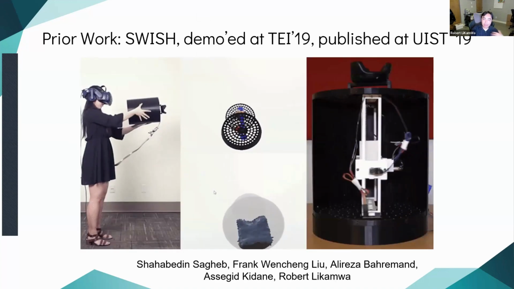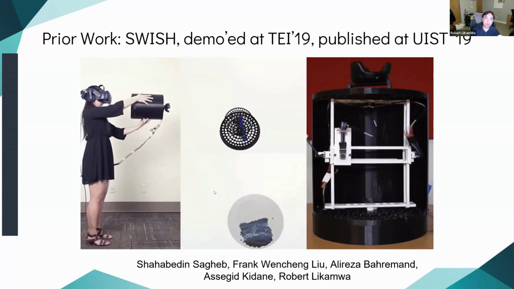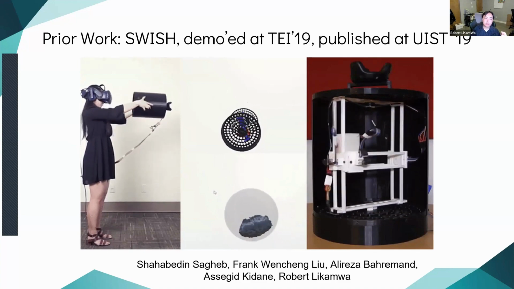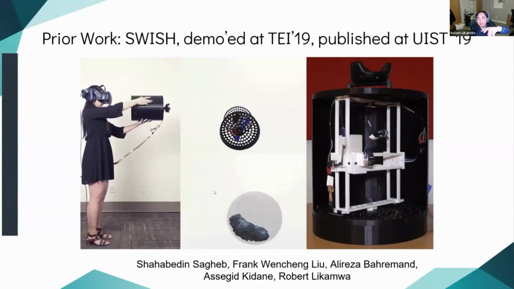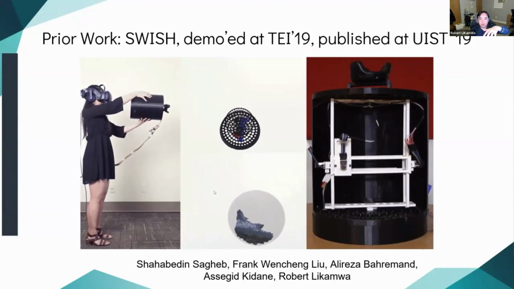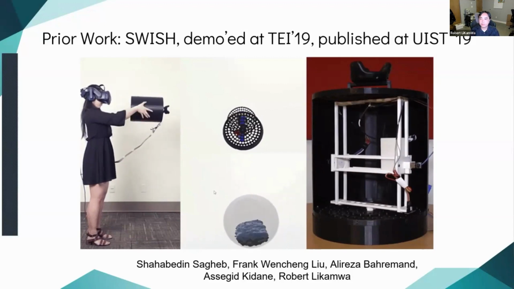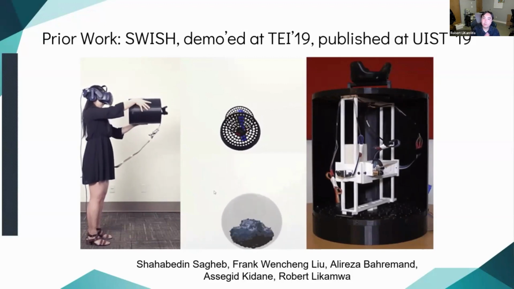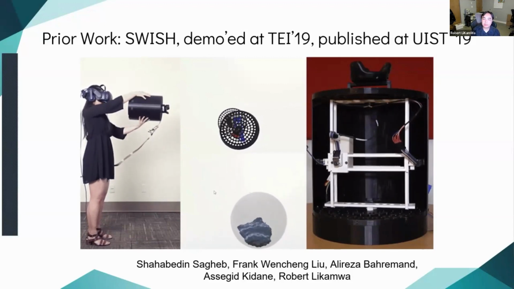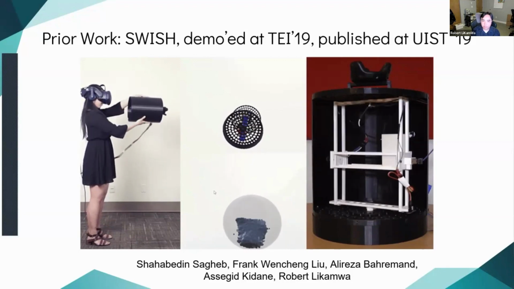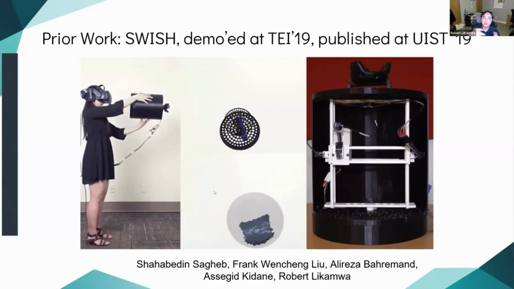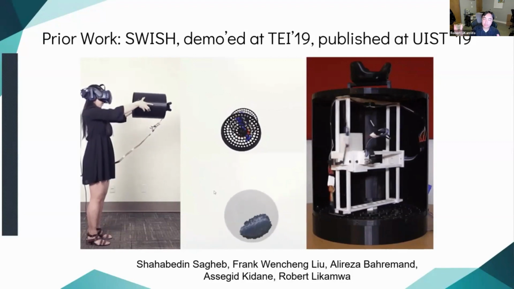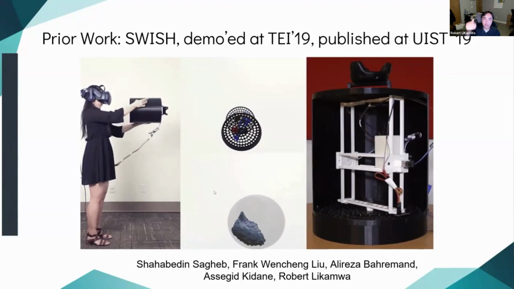And so we've been at this for a while. This is our prior work, SWISH, stands for Shifting Weight Interface for Simulated Hydrodynamics. And what it is, it's a device that feels like it has fluid in it, even though it's just this moving weight inside of this 3D printed bucket. The way that it works is that you've got this 3D printed bucket. It knows where it is in space through some game engine integration and the Vive tracker that we've attached to the top of it.